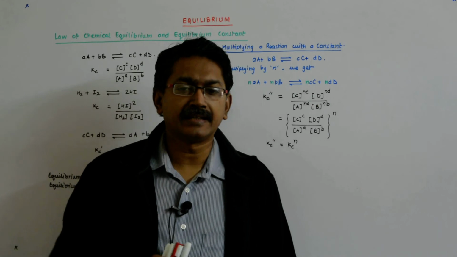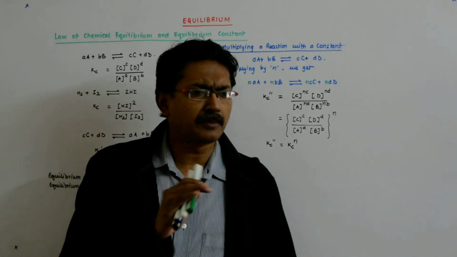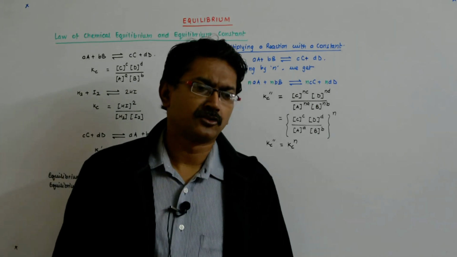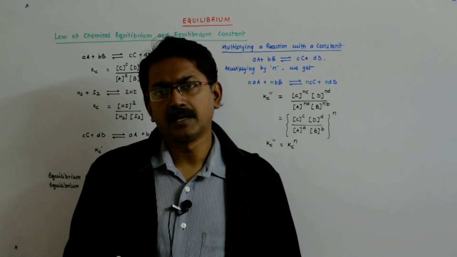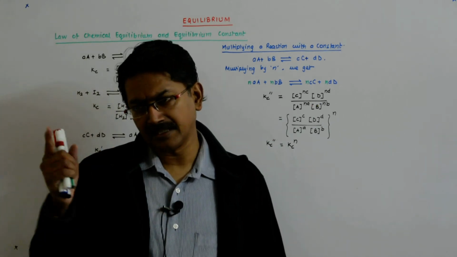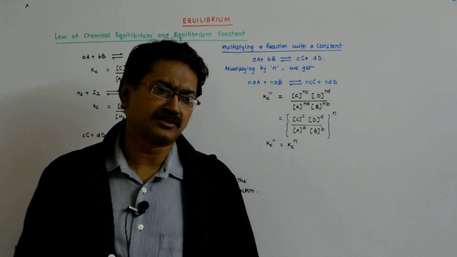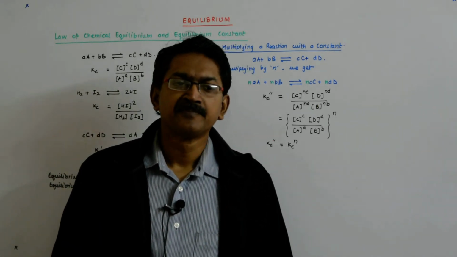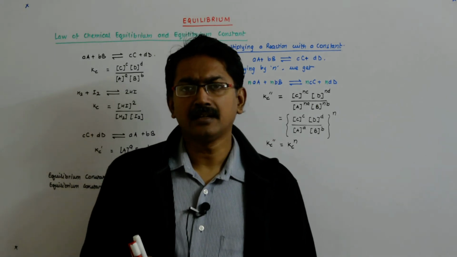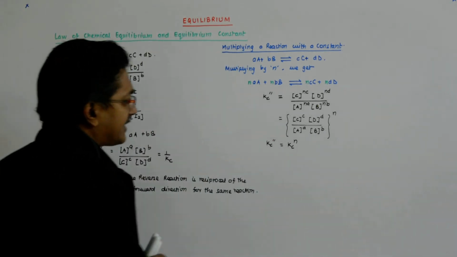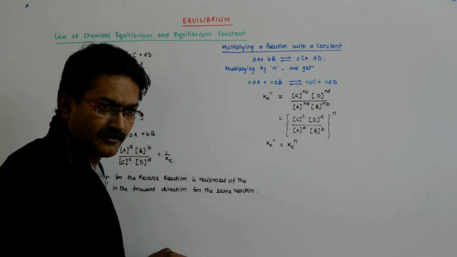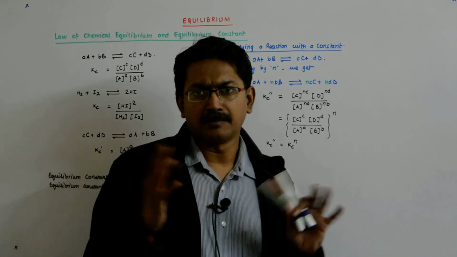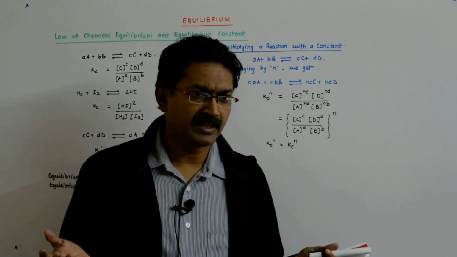Anything in between is a ballpark, an approximate figure that has been set. There is no logic to the whys of this. But if it is between 10 to the power minus 3 and 10 to the power 3, then you consider that there are comparable amounts of reactants and products. Now let us understand a situation where Kc is equal to 2. So what is your interpretation? That comparable amounts of reactants and products are available.